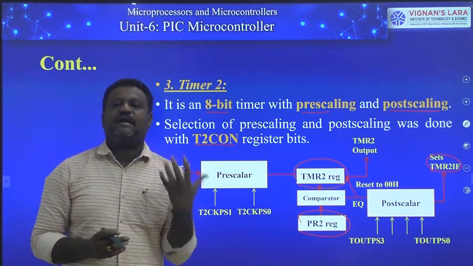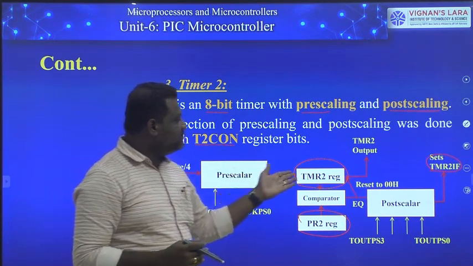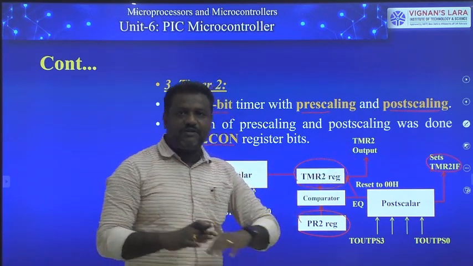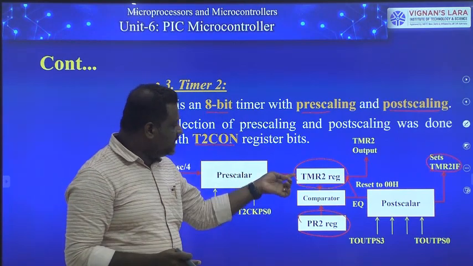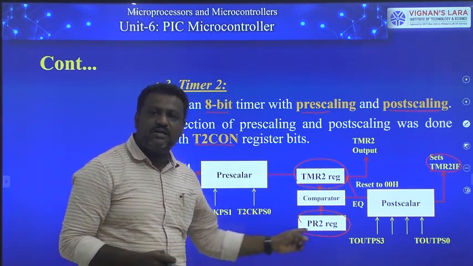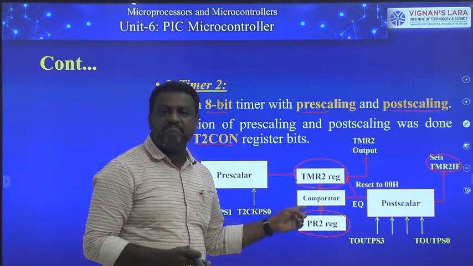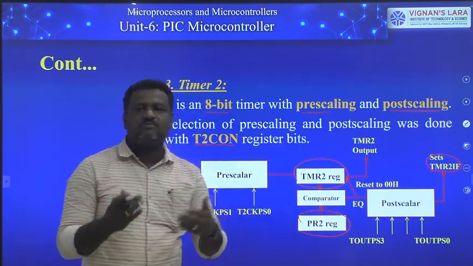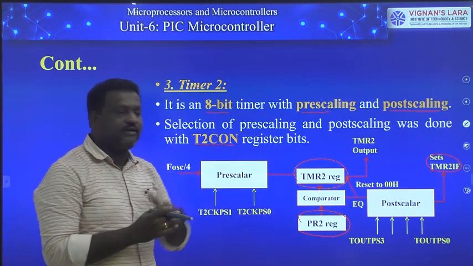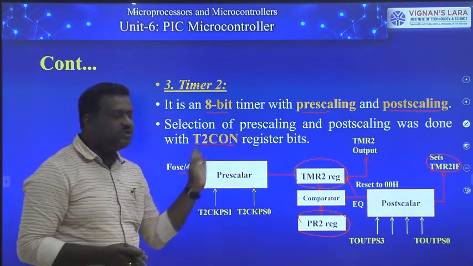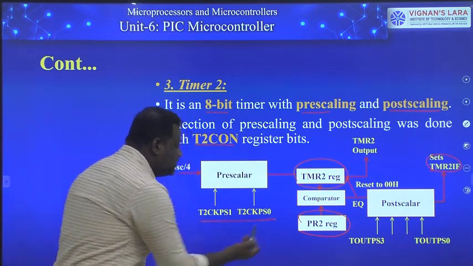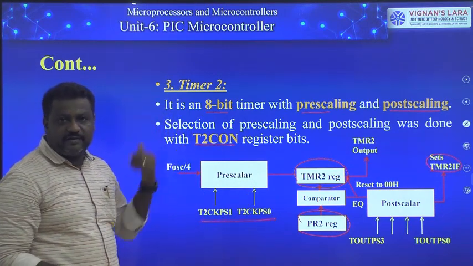Whenever we are doing a capturing operation, we can retrieve the timer 2 value from this. Whenever we are doing a comparison case, the timer 2 value is compared with the period register value by a comparator. Whenever we get an equality, that is the postscaler, and an automatic timer output can be generated. See here, guys, the prescaling factor is something we set with the help of prescaling bits, which are present in our T2CON register.